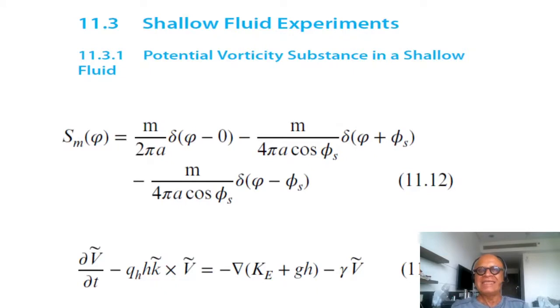You can look it up. So there you can again look at our mass function that we use before with the direct Delta at the equator, source at the equator and sinks at latitudes plus minus Cs in a shallow fluid. This time we are explicitly saying shallow fluid because then there is no vertical gradients that we have to, or the cross isentropic gradients we have to worry about. It's all just along the isentropes, right?